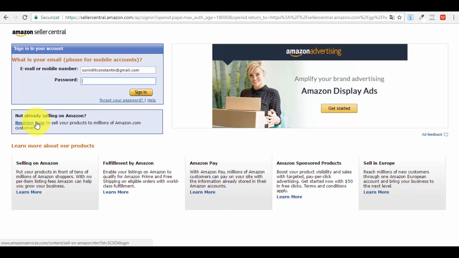And after you register, okay, you will have two options of selling. You will have fulfillment by Amazon, and you don't want to do that one. That's for something different when you have your own products, your own stock of products, okay, and other things. And you will have another option, fulfilled by merchant. That's the one that you have to go for. You have to create your seller account, and then you have to list a product and select sold by merchant, fulfilled by merchant. What does that mean?